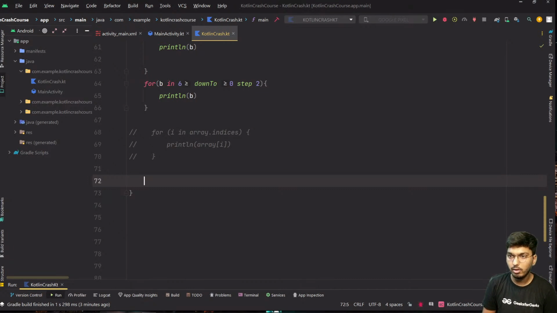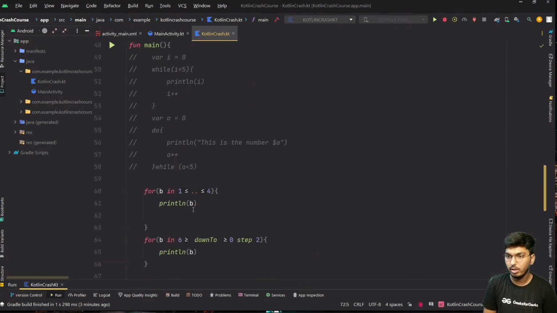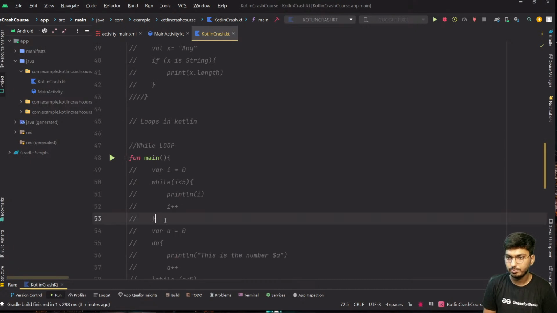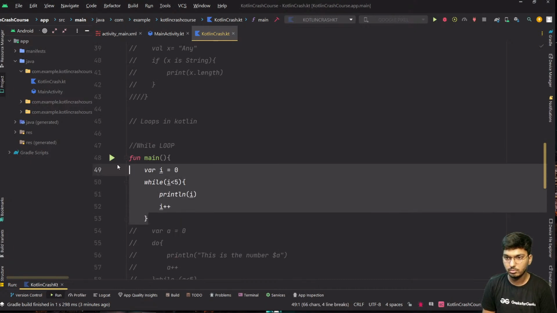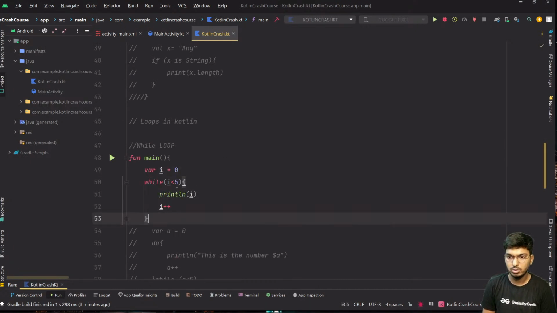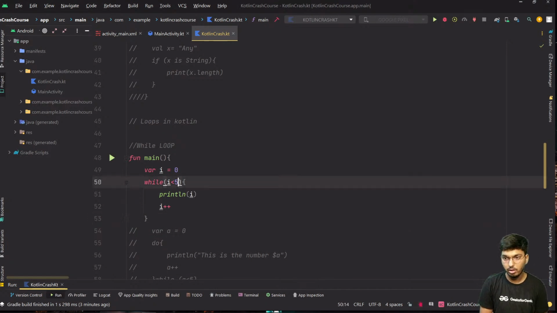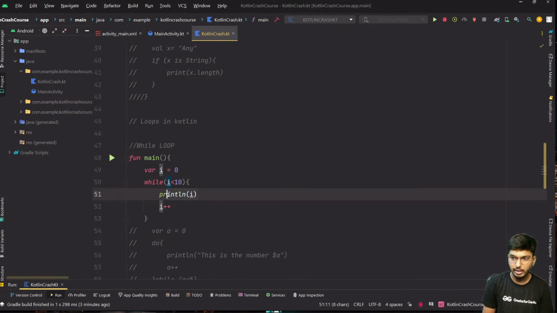So in the above code which we have over here, this is just a simple while loop, right? Suppose I am running this loop, but now I want that instead of printing, I can write something else as well.